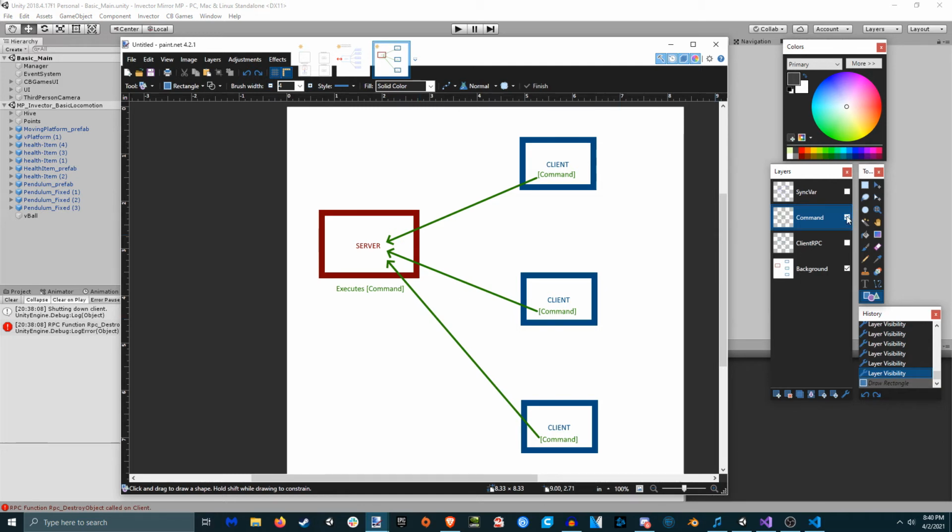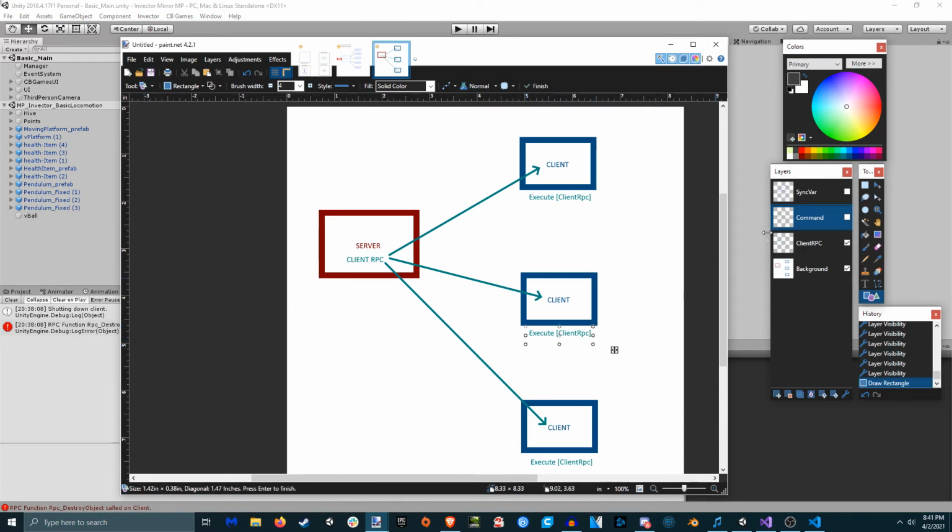Now, if you want the server to respond back to all of the clients, then you use something called a client RPC. So it's basically the exact opposite of a command. The server is the thing that initiates, says, hey, all clients, I want you to run this RPC. And the clients say, okay, and run all those RPCs. So you can combine the command and the client RPC together.